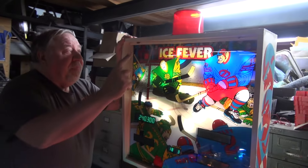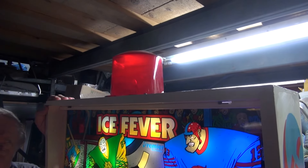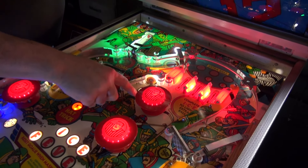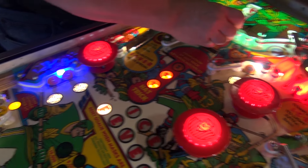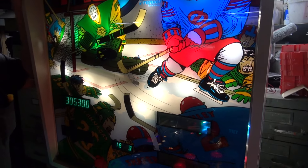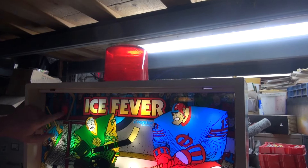We added this dome light on top. Somebody asked if I could show how to do it — I'm going to show you why we did it. If you hit this ball here and get these down, that spots the faces. Each time I hit one, I get a face. If I hit the ball here, it animates this first, and then watch — that light goes off.